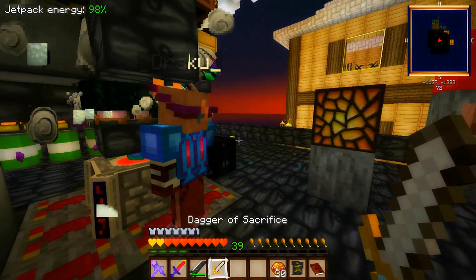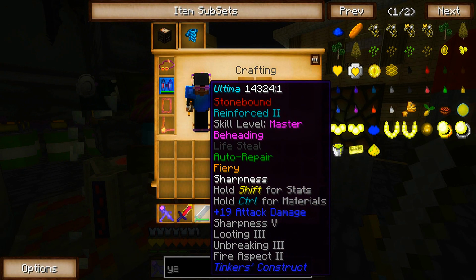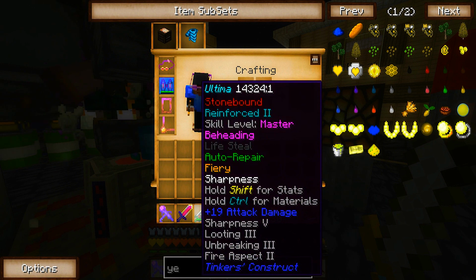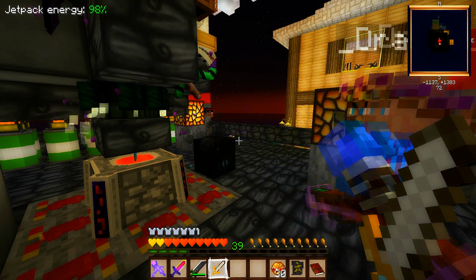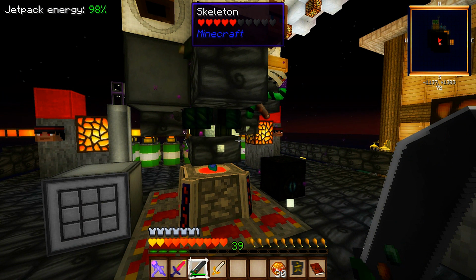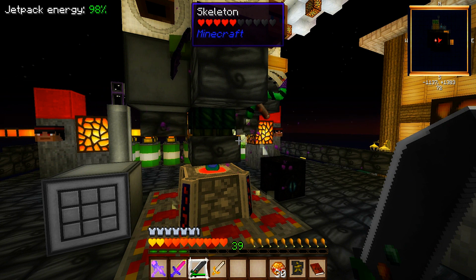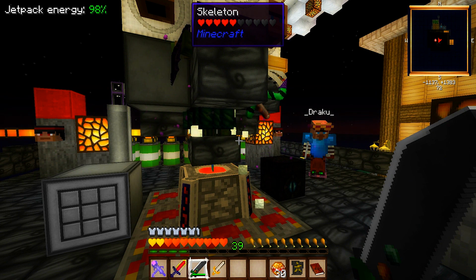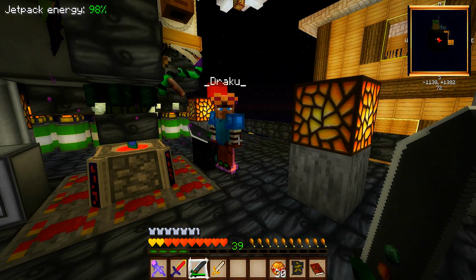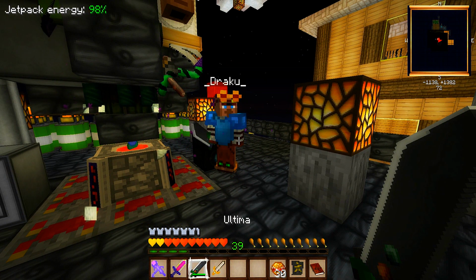And we have gotten another killer sword, even stronger than my other one. It's crazy because it has double sharpness on it, which means it's going to be insane. I got beheading, lifesteal, auto repair, so I'm not going to be dying that easily if I use this one. I called it Ultima because those of you who are Final Fantasy VII fans will definitely get the reference. It looks like a Buster sword, which is what mine's called. He named his Buster. I called mine Ultima because Ultima is like the more advanced version of the Buster.